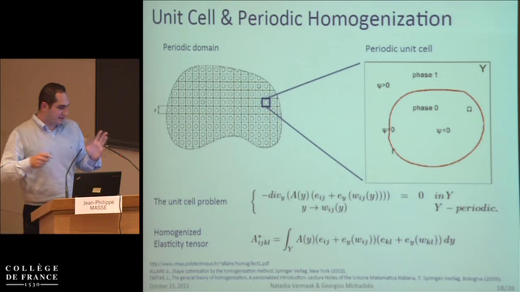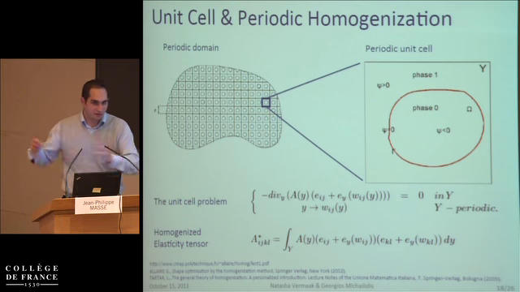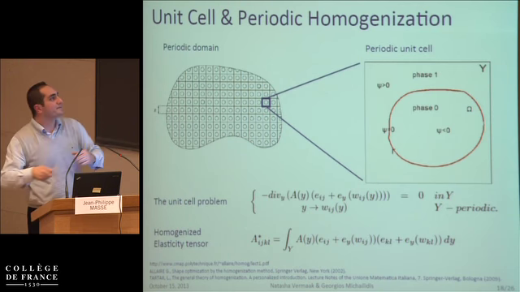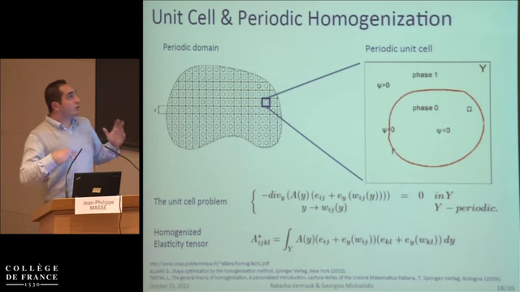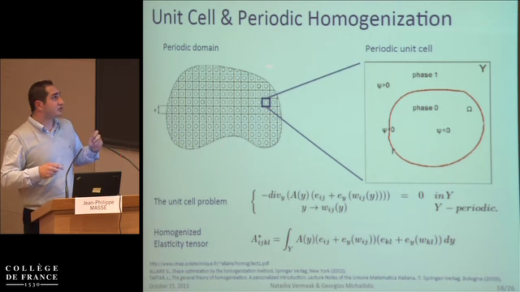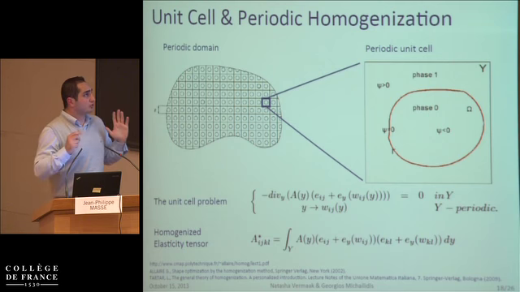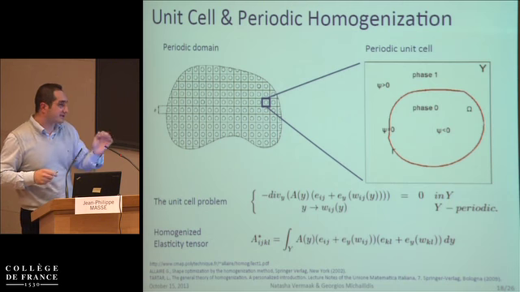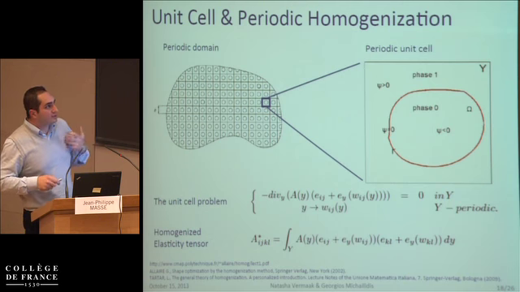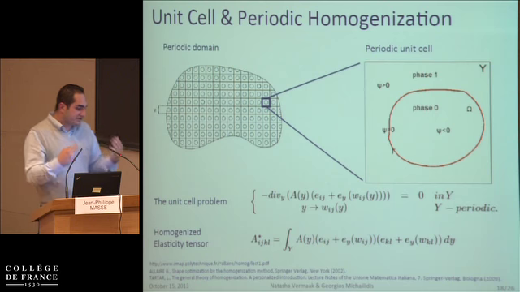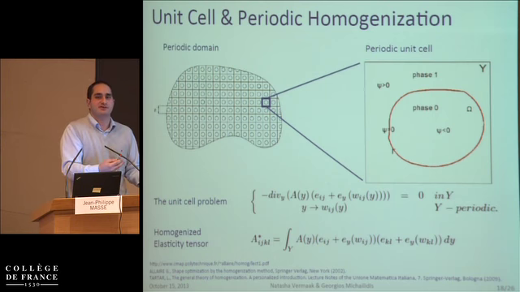So now we have a shape and topology optimization method, that's the combination of the shape derivative and the level set method, and we want to use it in order to optimize some homogenized coefficients using periodic homogenization. So we assume to have a periodic domain of period epsilon that tends to 0, and we want to optimally distribute 2 or more phases in the unit cell, whose position is described by means of level set functions.